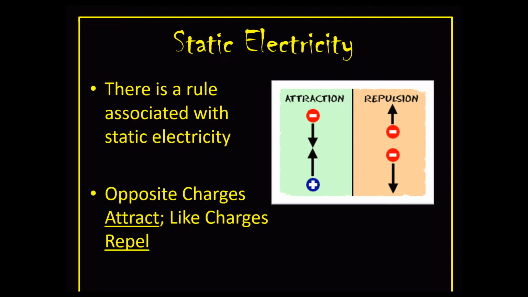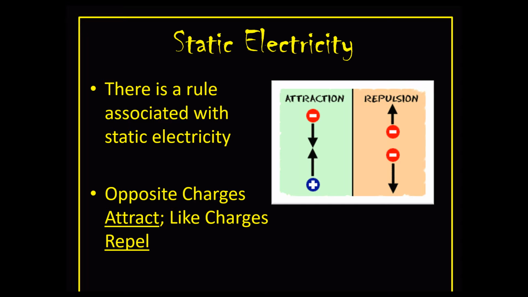All right, so a little bit of background information before we talk about the law of attraction. Normally, in an object, the number of protons and electrons balance. So I just mentioned that all matter is made up of atoms, and those atoms have protons, neutrons, and electrons. Well, normally the number of electrons and the number of protons are equal. So we say that it's balanced, or it doesn't have a net charge.